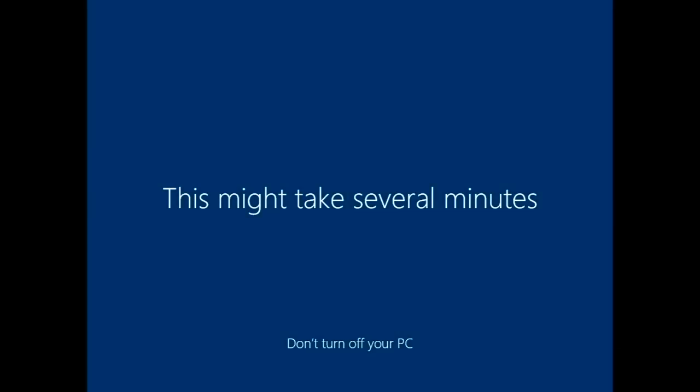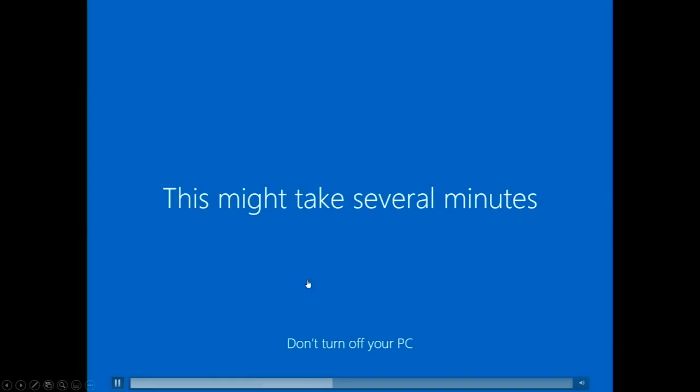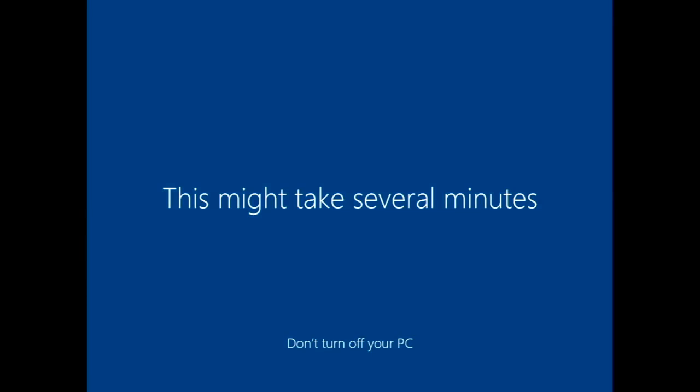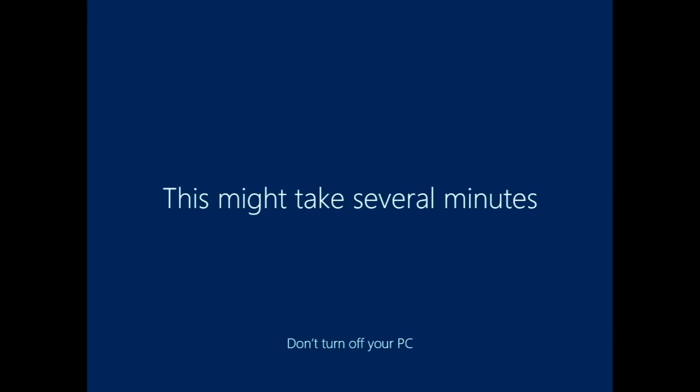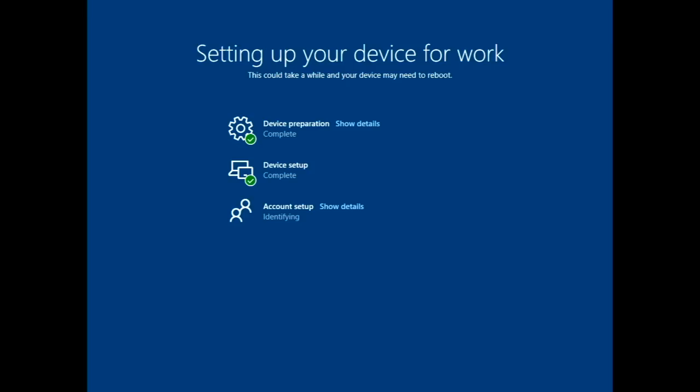Once this process completes, you see the standard, we're getting ready for you, the flashing lights. We like to call it the disco. So we wait for the disco to finish. Once it's done, you see the enrollment status page again.